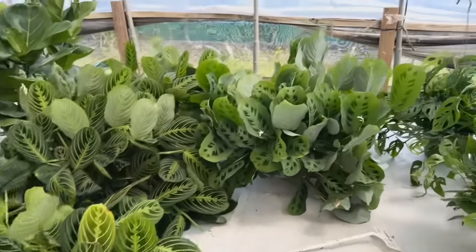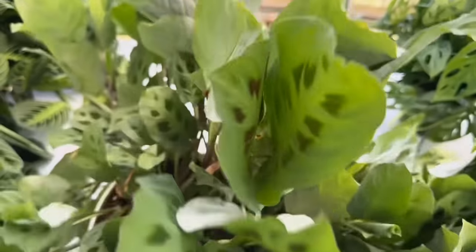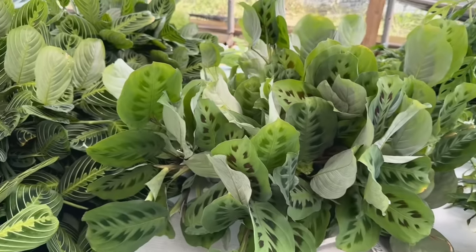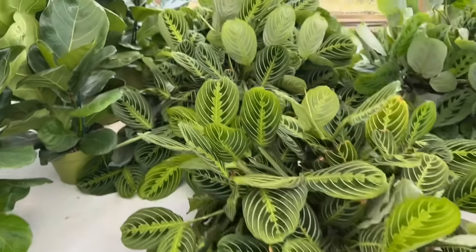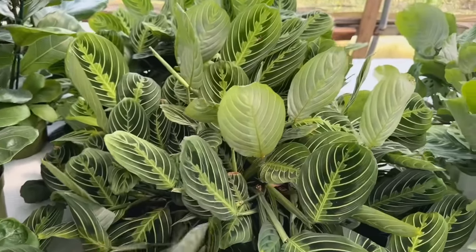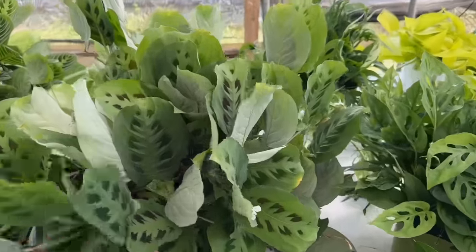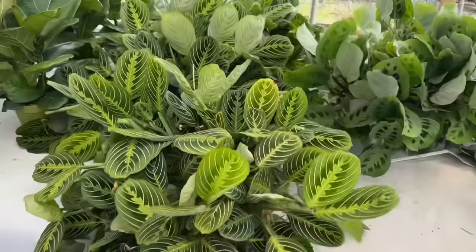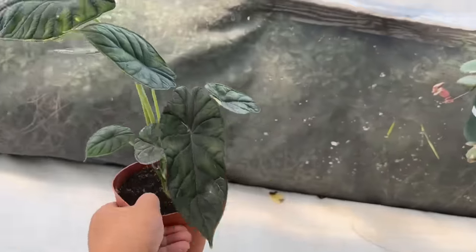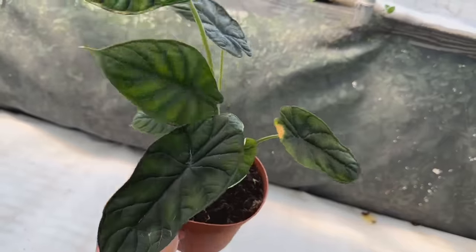Oh, and I'm not gonna lie, this is what drew me in. I love Maranta so much. It's still one of my favorite genuses, and they have some beautiful, really full 8-inch Marantas right now. They got the lemon lime, and they also have the green Lucanura. Wow, I've never seen one so big. And for $20 each, that is such a steal. Ooh, they have one lone dragon scale. This one is $15 in a 6-inch pot.